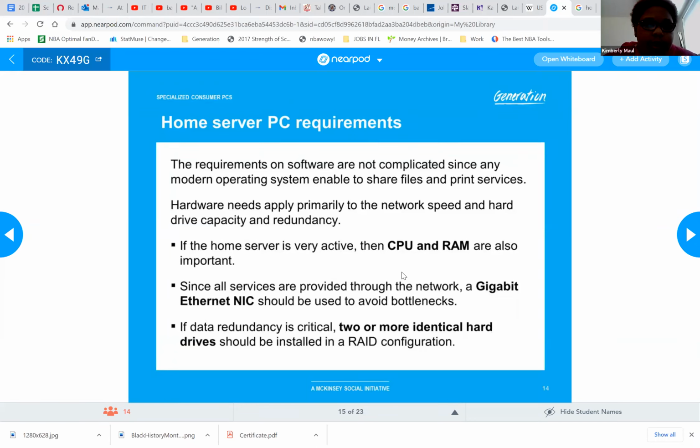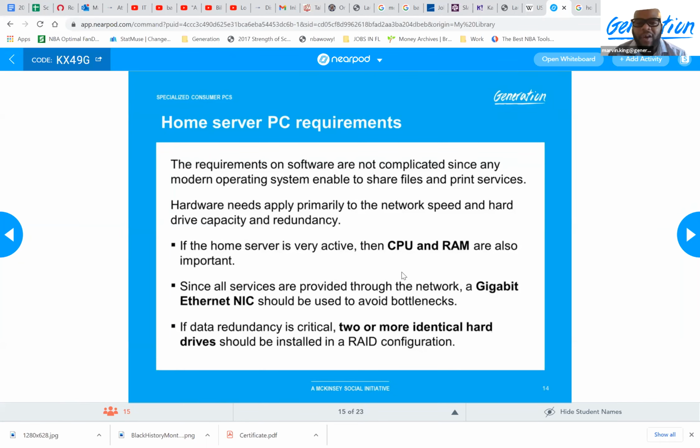Hardware needs apply primarily to the network speed and hard drive capacity and redundancy. If the home server is very active, the CPU and RAM are also important. Since all services are provided through the network, a gigabit Ethernet NIC should be used to avoid bottlenecks. If data redundancy is critical, 2 or more identical hard drives should be installed in a RAID configuration.